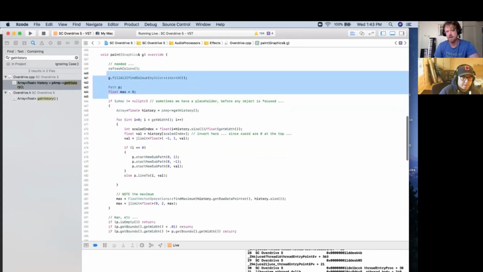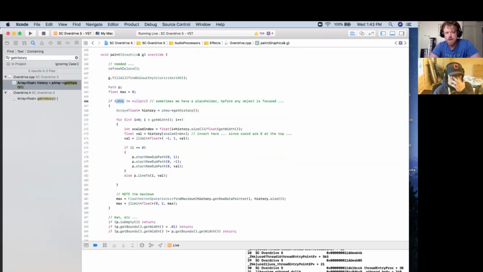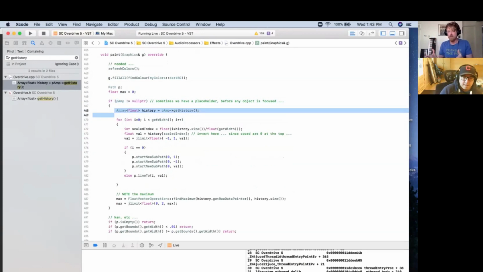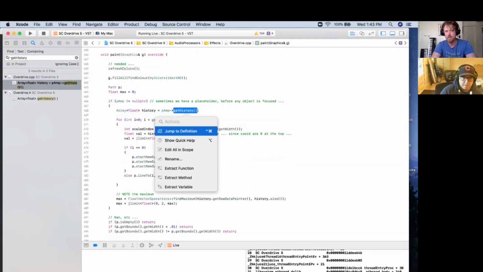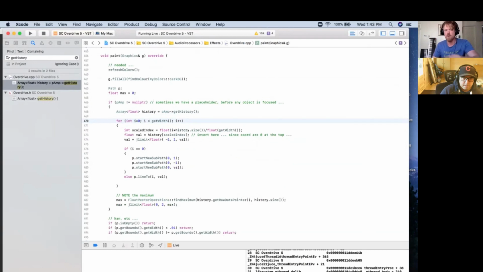You need to repaint. Right? So 20 times a second it goes through and it runs this paint routine. This paint routine does a few things here, but we'll skip those. Here's where it gets the data, right? pAmp is just a pointer to my amplifier, pointer to the overdrive. And it says, look, if we have an overdrive plugin, then we know what to do: the getHistory routine, which is going to get us this array, right? And then what are we going to do with that data? That's the real question. Yep. So here we're getting the history array.